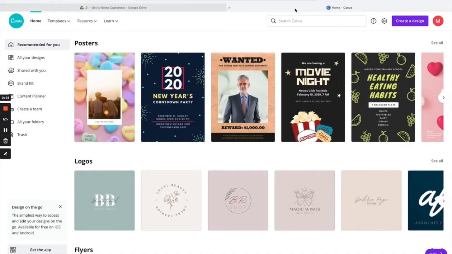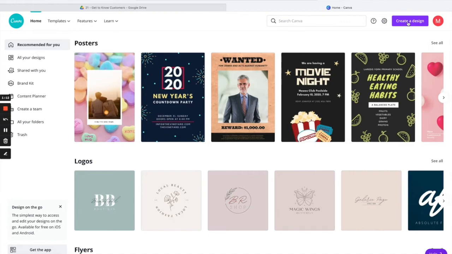Now, if you're not familiar with Canva, there are two different options. There's the free version and the paid version. So most of the things I'm going to show you today are in the free version. There are some paid options, and I'll try to point those out as we go through. You certainly don't need the paid option, though, to edit these, to personalize them for your brand.